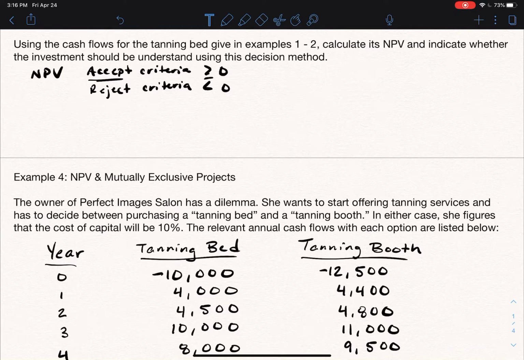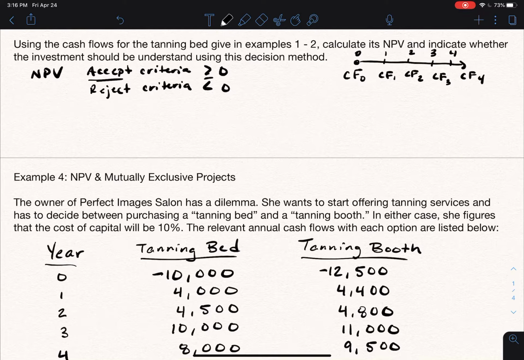Okay, so how do we do net present value? Well, as you saw earlier, the whole point is to incorporate time value of money. So conceptually, I'm just going to show you something. We are basically doing the same thing. So we have cash flow at time 0, cash flow 1, cash flow 2, cash flow 3, cash flow 4. And we know that cash flows 1 through 4 are future values. And just like the name tells us, what we're looking for is the net present value, right?